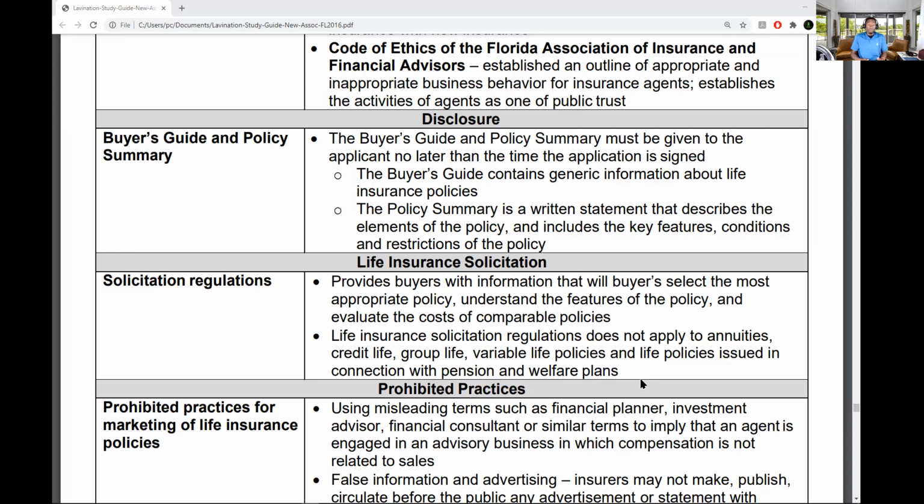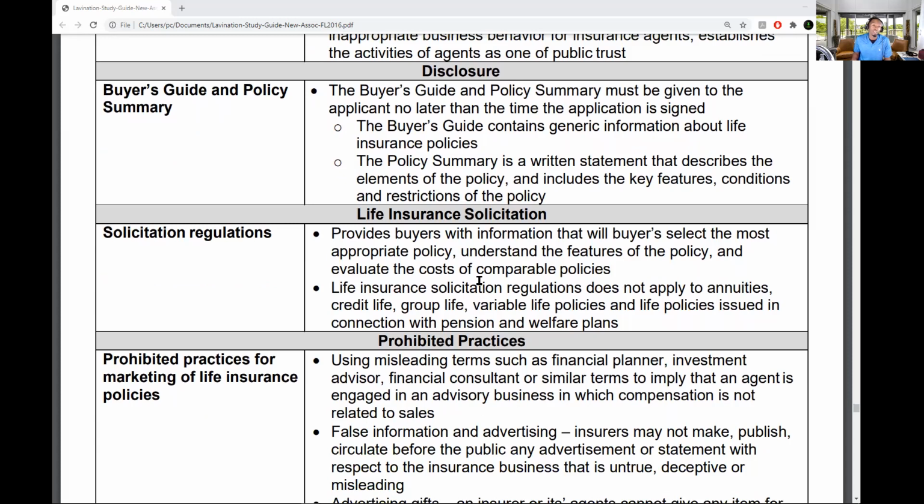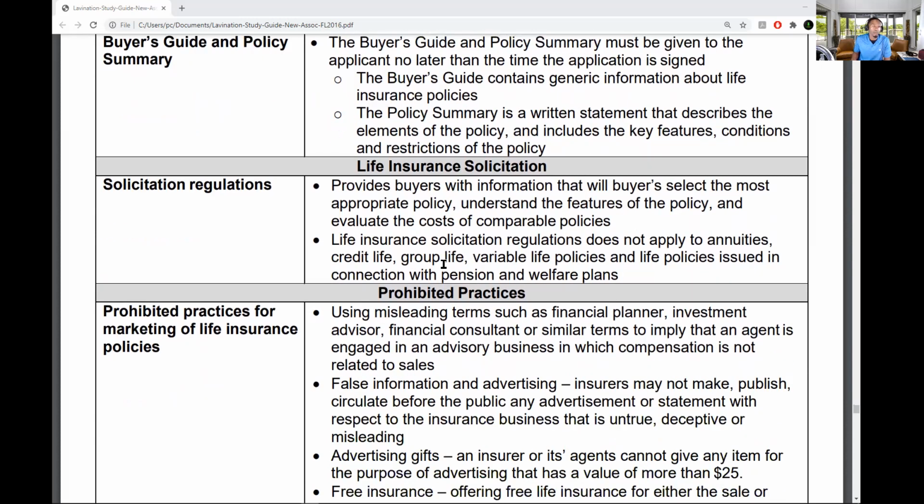Okay, everything else is applied to, right? If somebody has term insurance, the rule comes into place. If somebody has whole life insurance, the rule comes into place. If somebody has universal life, it comes into place. So those are the exceptions. Make sure you're careful with that as well, okay? Because they might ask you a question: which of the following does the solicitation regulation not apply to, or which of the following does the rule apply to. So you need to be careful how you answer that question, all right?